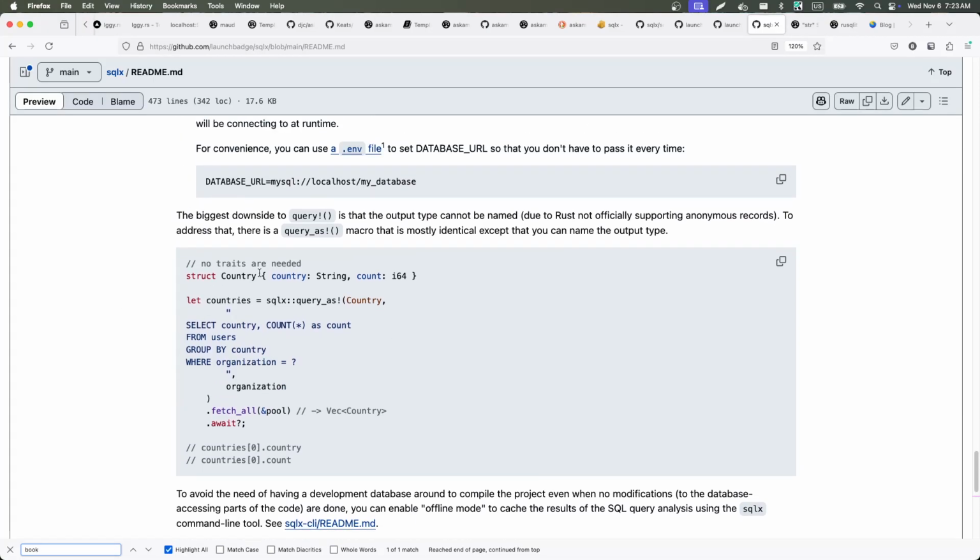But essentially, we're going to use the query as interface. We will define types as needed, right? And we will select just only what we need. And so we're going to get comfortable with this, pulling as little data out of the database as we can when we're doing queries.